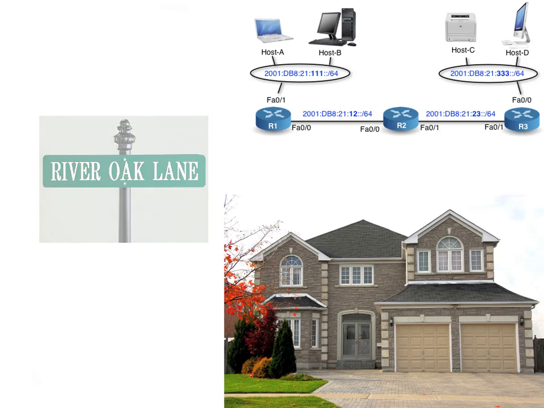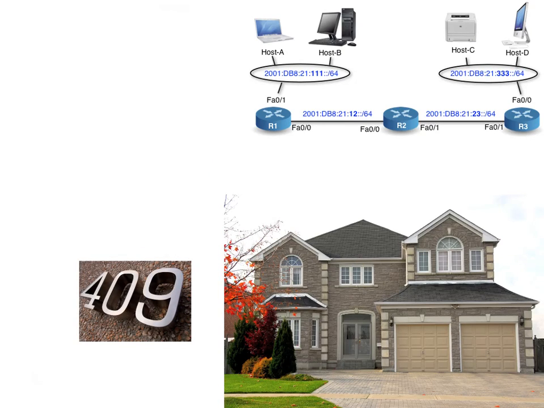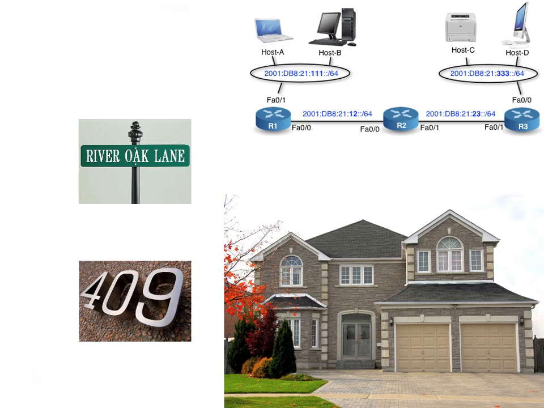Another component is that there's an individual house number for each house. So my house number is different than my neighbor's. My neighbor's is different than his neighbor's down the road and so forth. And so the two components I want to focus on for addressing in a residential area would be a street name, which is common to all the people on that street, and a house number, which is unique to each house. Now, why do we bring that up?